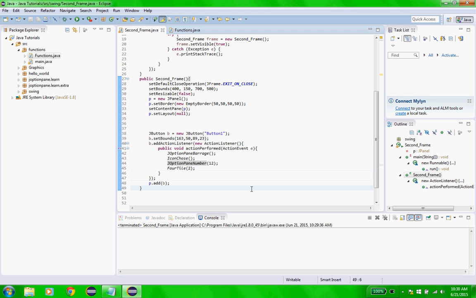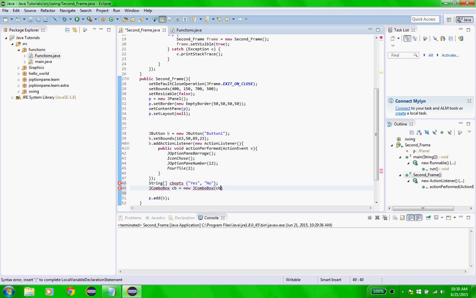I'm not sure how that would be useful to you, but if you want to add a combo box, you can add a combo box just by JComboBox CB equals new JComboBox, and it requires a string, yes, comma, no. Let's just say string ComboBox options.